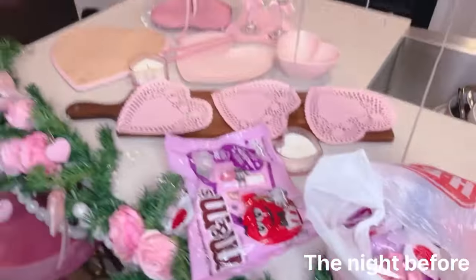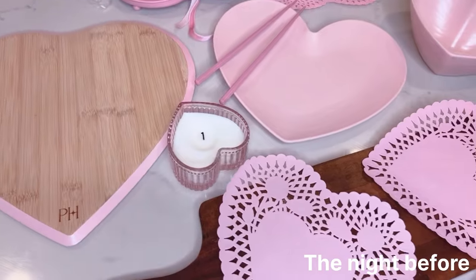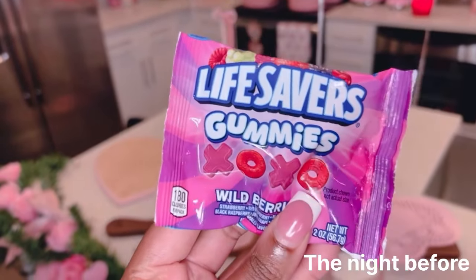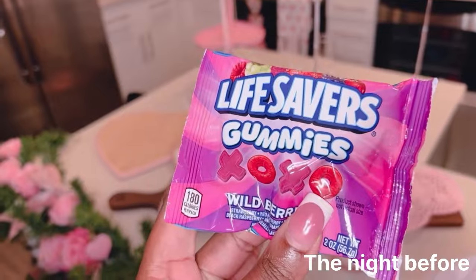But yeah, so that's going to be going on this tray over here, the candy charcuterie board. So you will see how this turns out. I cannot wait. Dolls, look at this one. This is so cute. It says XOXO. Oh my god, I can't wait to put this on the board.